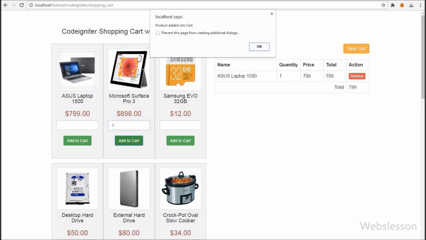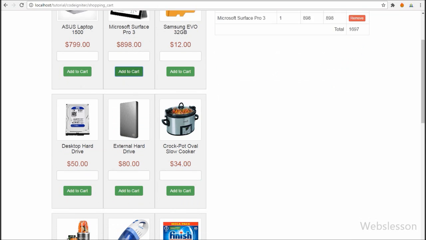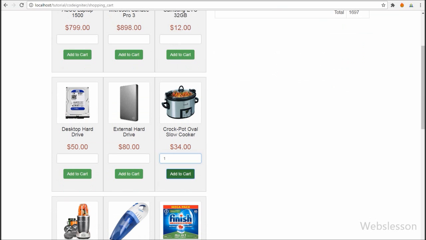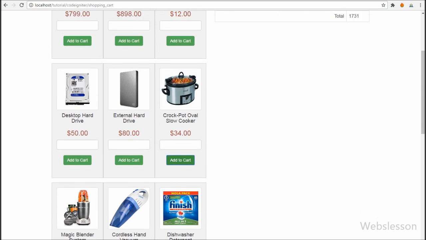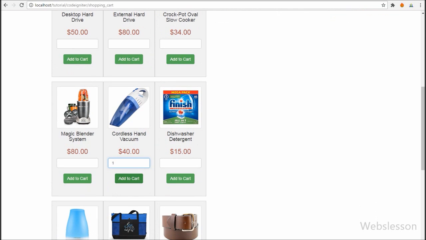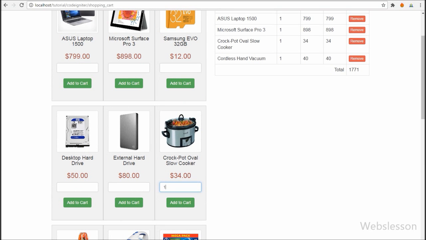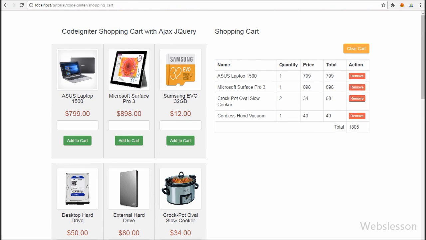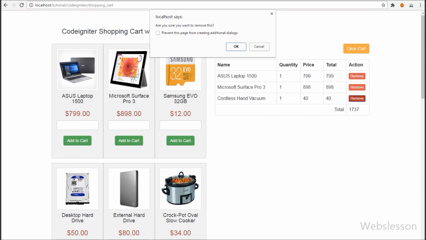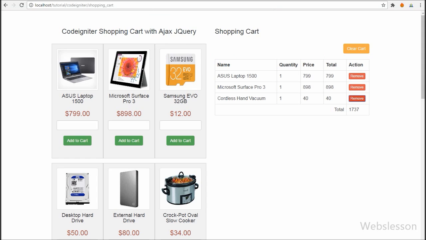So friends, this is our video tutorial on how to make a simple cart by using the Codeigniter shopping cart library with Ajax jQuery. In this cart we can add items into the cart, we can remove a single item from the cart, we can clear all items from the cart by a single click, and we can update cart details. By using this library we do not need to write code for getting the subtotal of a single item, the total of the whole cart and many more. We can perform all these operations without refreshing the web page because we have used Ajax jQuery with this shopping cart library.